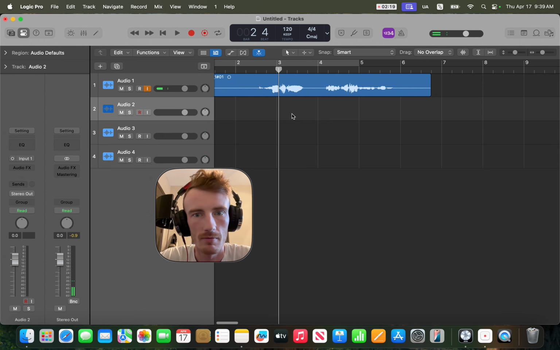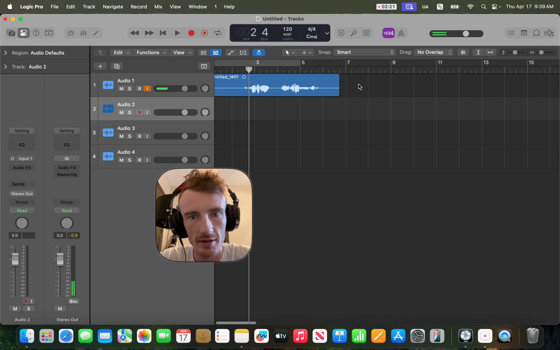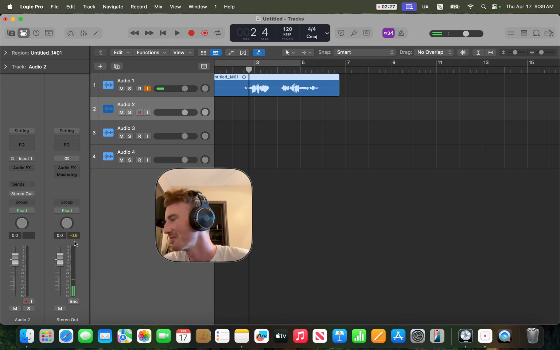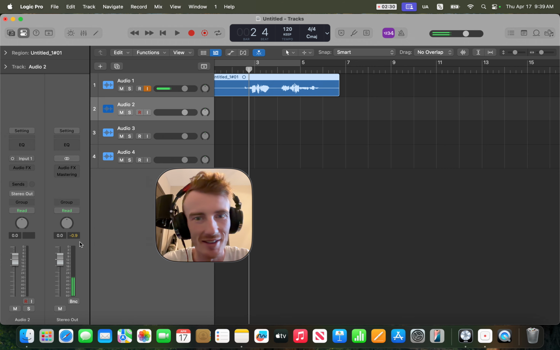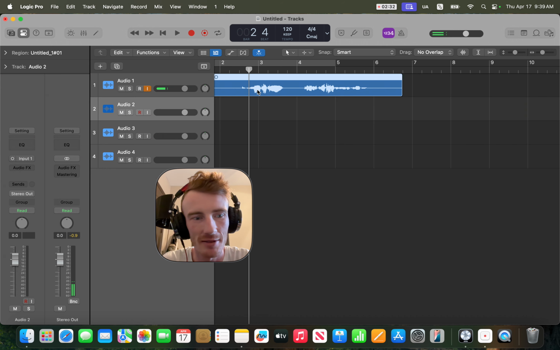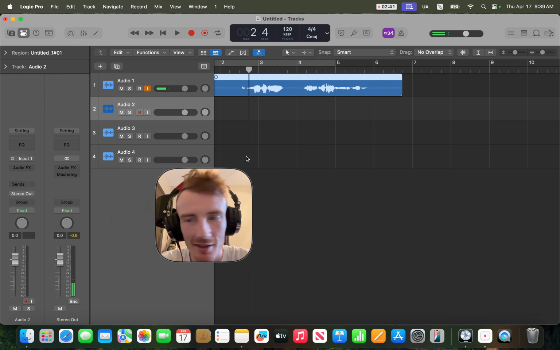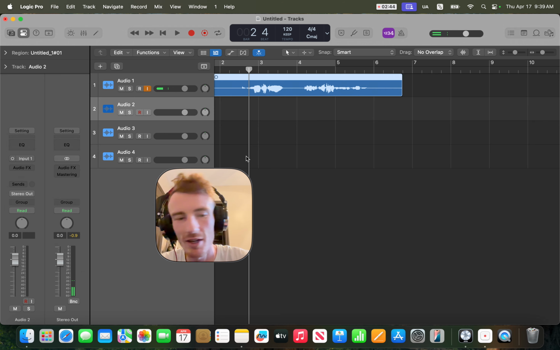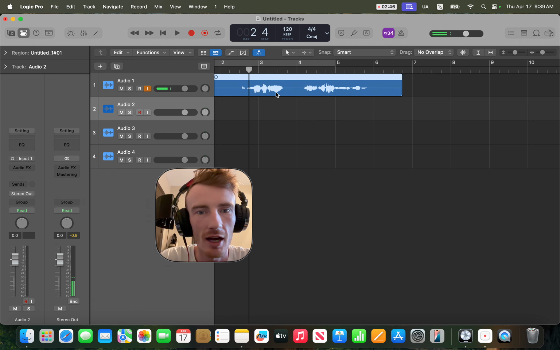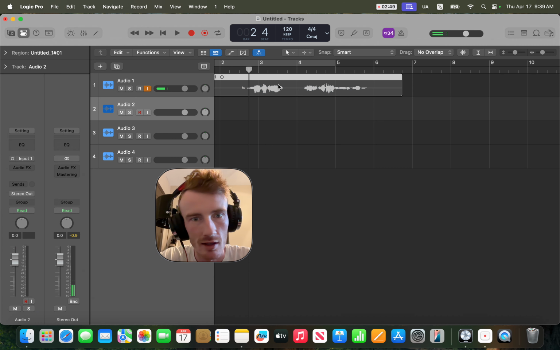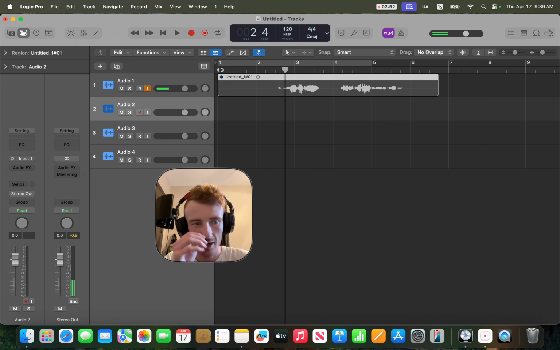Now, my note is don't record like this. I have my audio interface gain up too high, and that's why this file is really fat, right? And it's peaking at -0.9. What you should do is correct your audio interface gain, turn it down just a little bit, and find the sweet spot for you. This is how your vocal file should look, and it should peak at around -4 to -10.